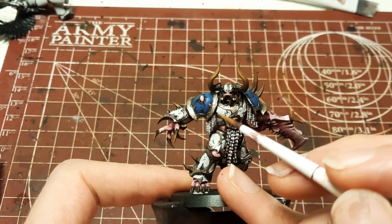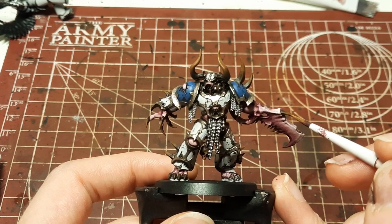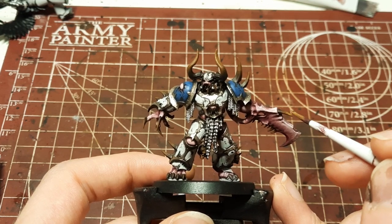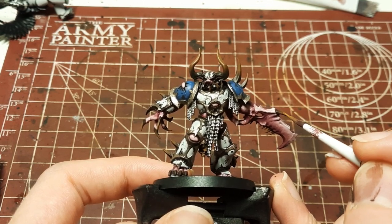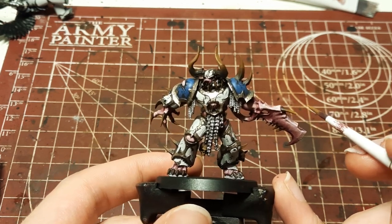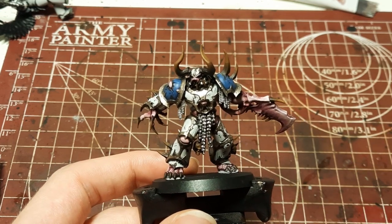We're basically just working over him, getting these put down. So I'm going to tune back in once we have those Zandri dust and the Shabti bone layers. It's just a gradual process of building up these layers to make sure that we're getting a really nice transition and really selling that effect. So it takes time, but all good things take time. So just have patience with it, build up those layers, let nice things happen. So we're going to tune in once we have the last of those put down. It's going to be up next.